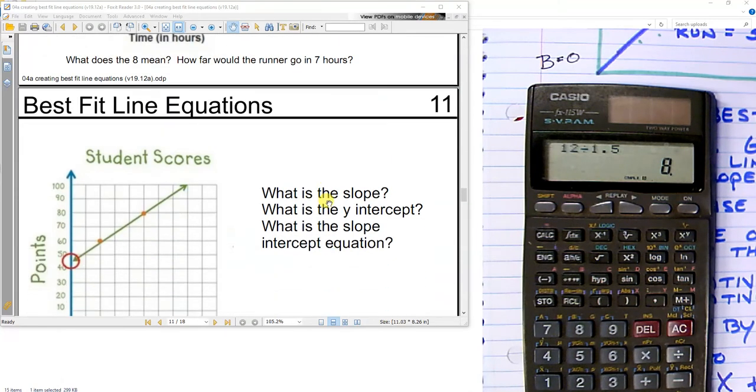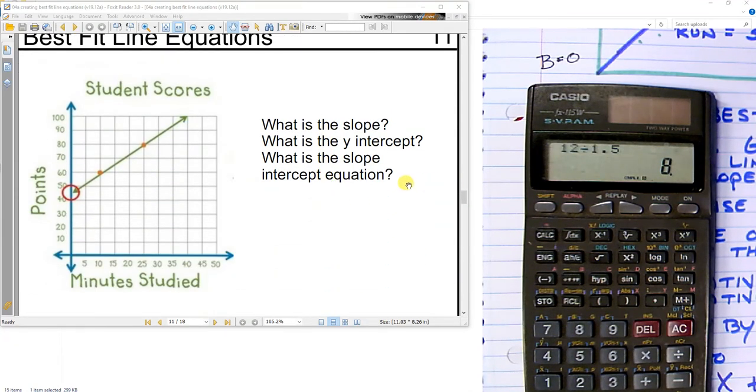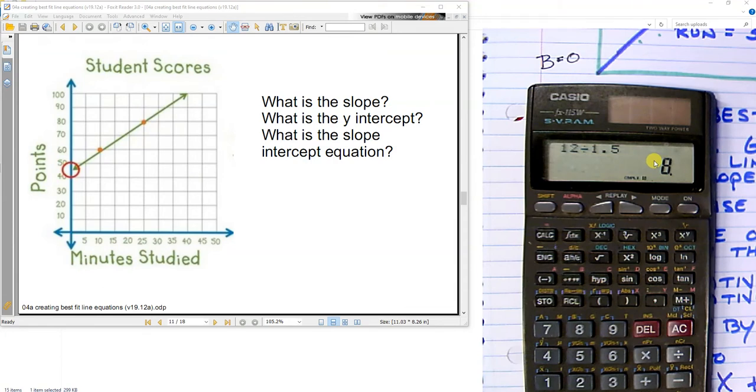Let's try another one. I start by drawing in the best fit line. Well, the best fit line is already there. I find 2 good points. Well, this was a nice one. I had 2 points right there. I draw in my slope triangle. I count my rise, which is 20. I count my run, which is 5, 10, 15. I have to look down here. So my slope is 20 over 15, which is 4/3.